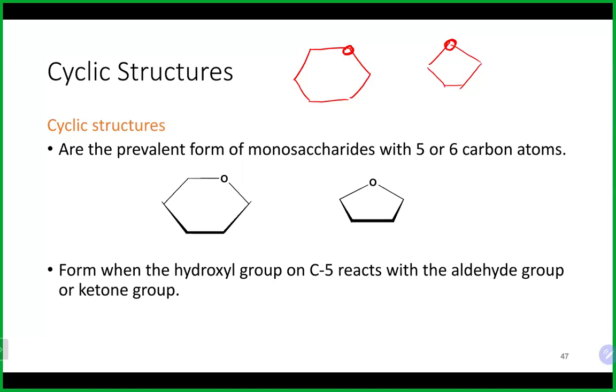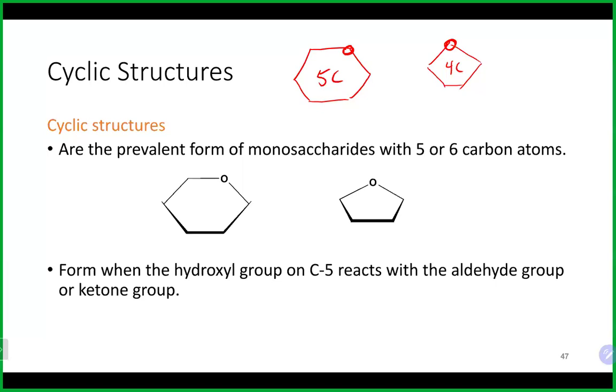And we'll end up with a 5-member ring or a 4-carbon ring. So although they are based off of cyclohexane and cyclopentane, as they close in on each other, one of the oxygens gets incorporated into the ring. So we don't end up with a full 6-carbon and 5-carbon ring. We actually end up with a 5-carbon and a 4-carbon ring. And these would be the two prevalent rings that we see when these monosaccharides close up in a cyclic structure.